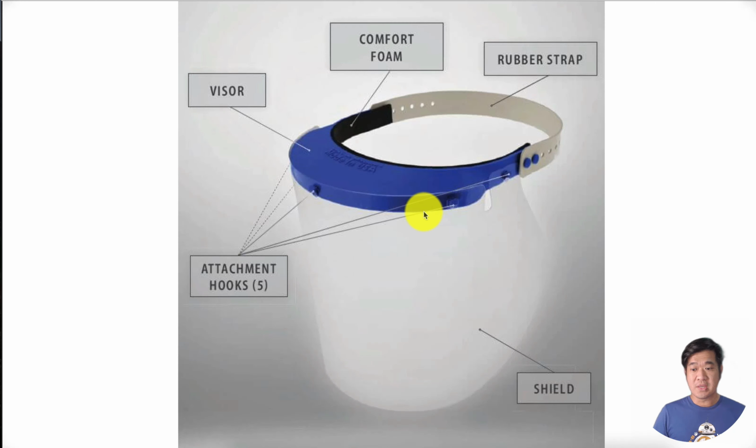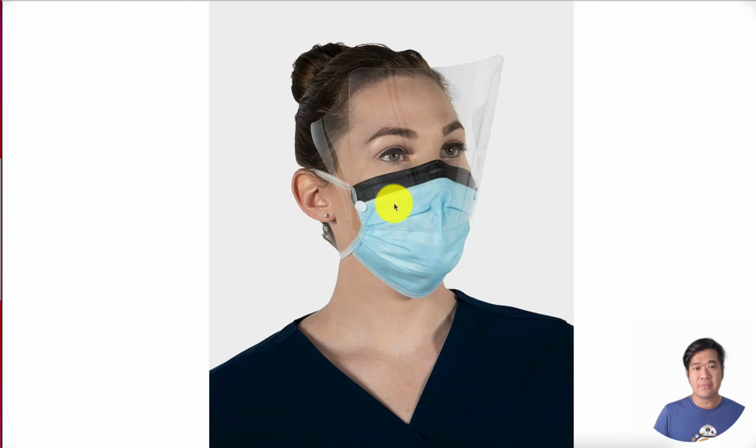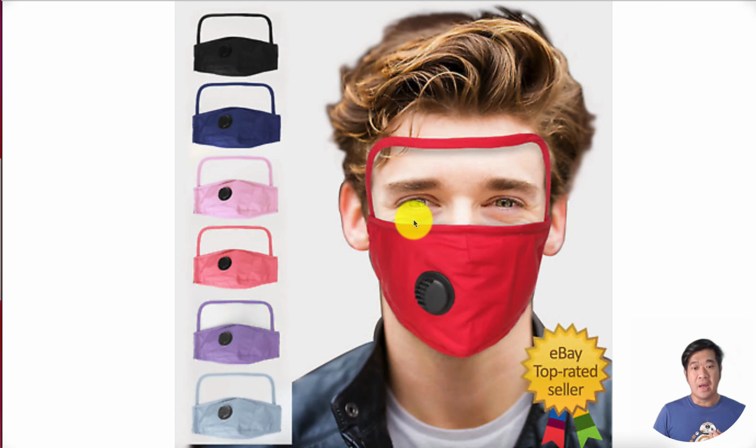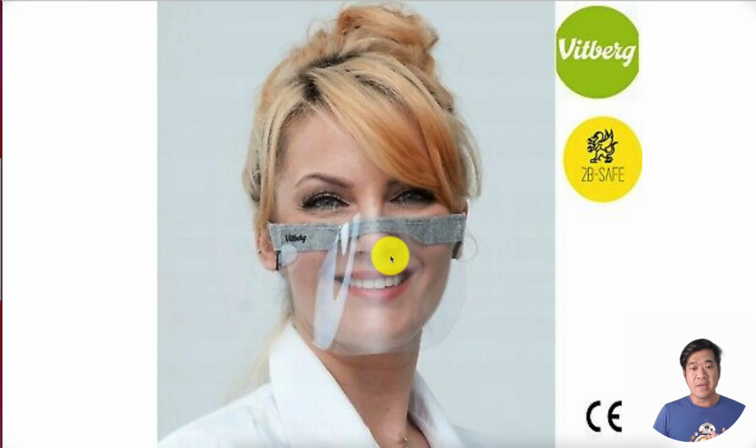This is another one, a face shield. The face shield offers comfort and covers your entire face, but make sure that it is also reliable as a face mask. These are examples that you can think about: the mask with a shield, the mask with the ventilator, and the mask that is an actual face mask, only the half one.